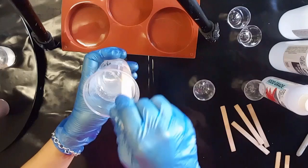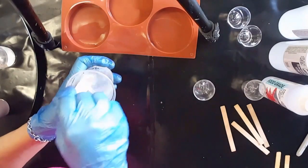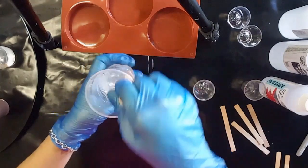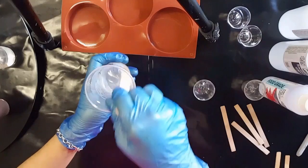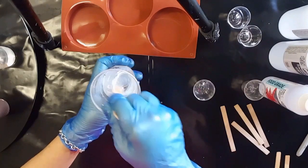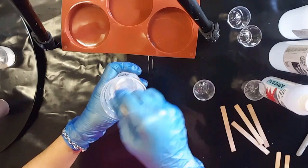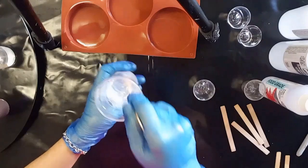So give it a good stir. It's looking quite milky, and I'm checking the other two resins and looking at the bubble and the clarity situation, and they look great. So just going to keep stirring this one. And the first layer that we're going to do is just going to be off clear. So I've got no colors here. I just want to make it clear and compare them.